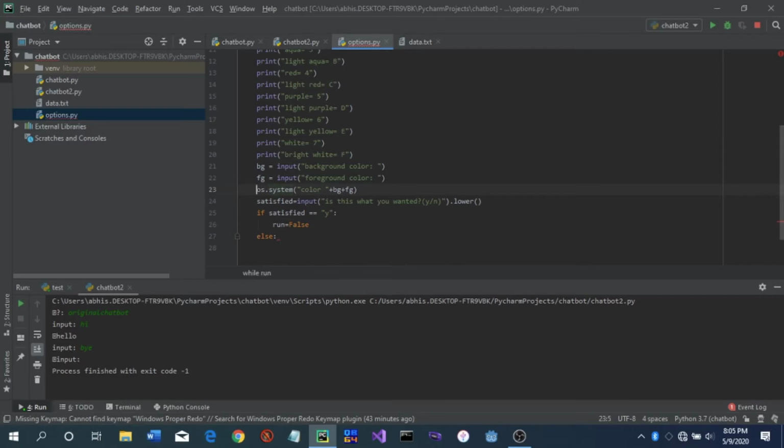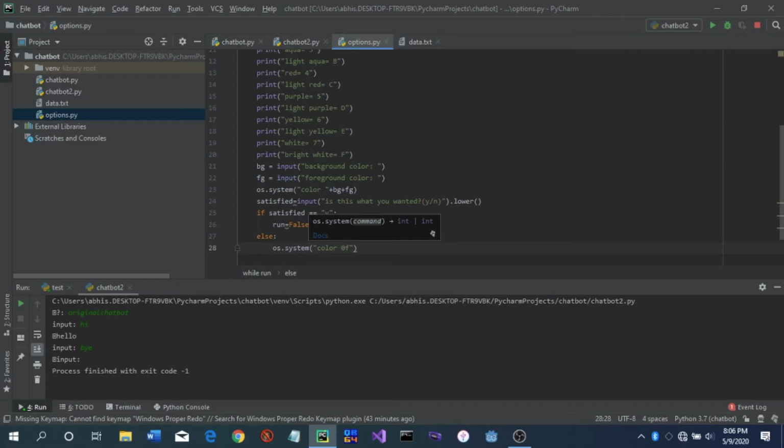We'll change it back to default, which is black on white, which is Control C, Control V, and instead of background plus foreground, we'll just set the color back to background should be black, so 0, and 7 is white. 0F, we need bright white, I think so.